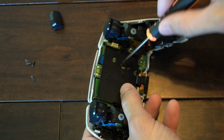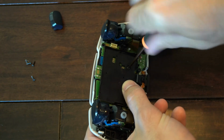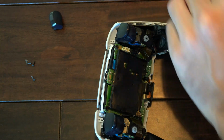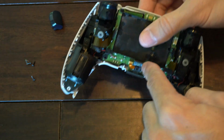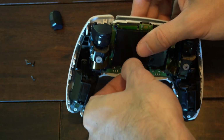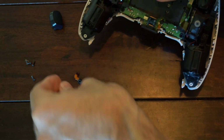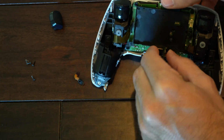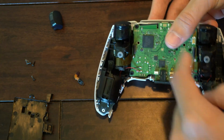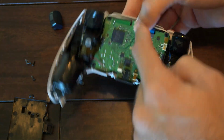Now let's take out this middle screw here on the black piece. Alright, so this is out now. Let's put this screw to the side. Then there's one little ribbon cable down here for the microphone that you want to disconnect. And this piece may disconnect from that black board, which is fine. Now pop this off. Then you have 4 ribbon cables you want to unplug. So you got one here, here, and here, and here at the top.